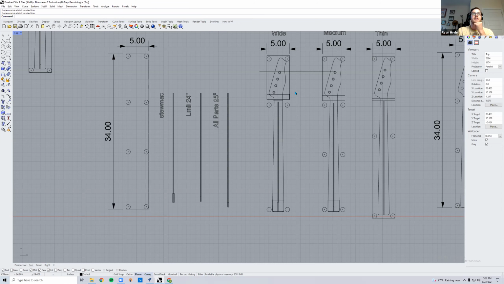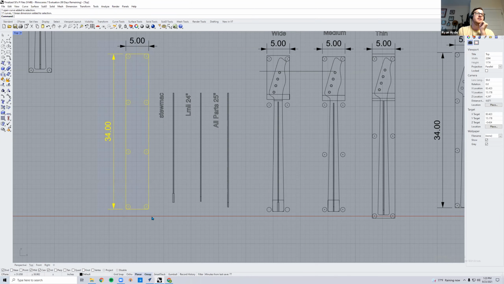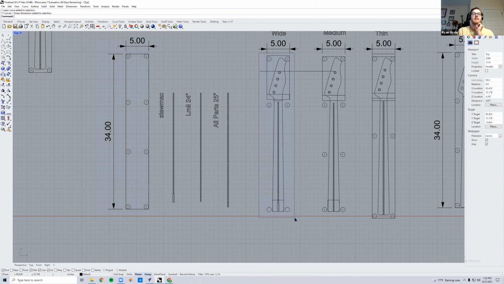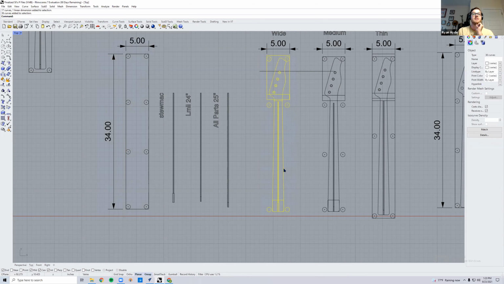So say you've got your drawing here. What you're going to do is actually export this drawing. And this rectangle over here, this is actually the material that I'm going to use. So I'm going to import this information.